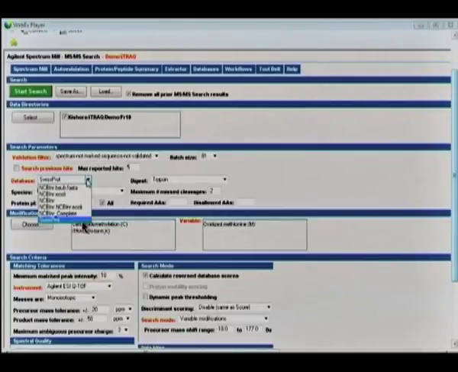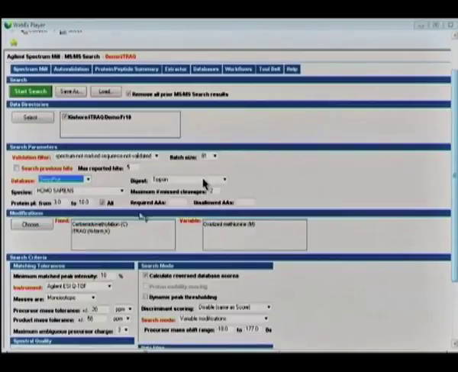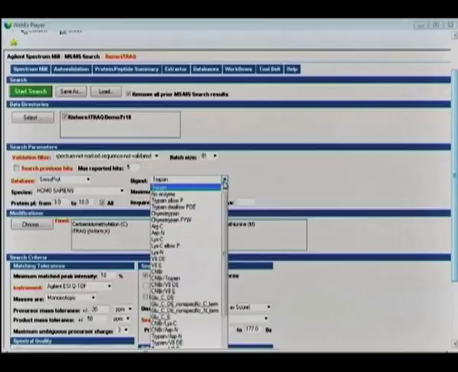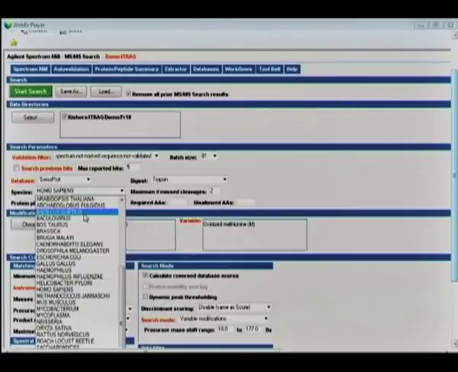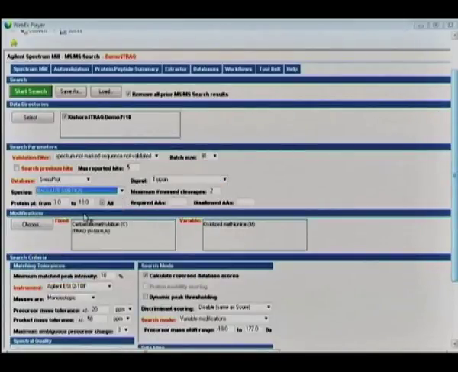First, we select the database as SwissProt, enzyme as trypsin, species as Bacillus subtilis, and missed cleavages as 2.